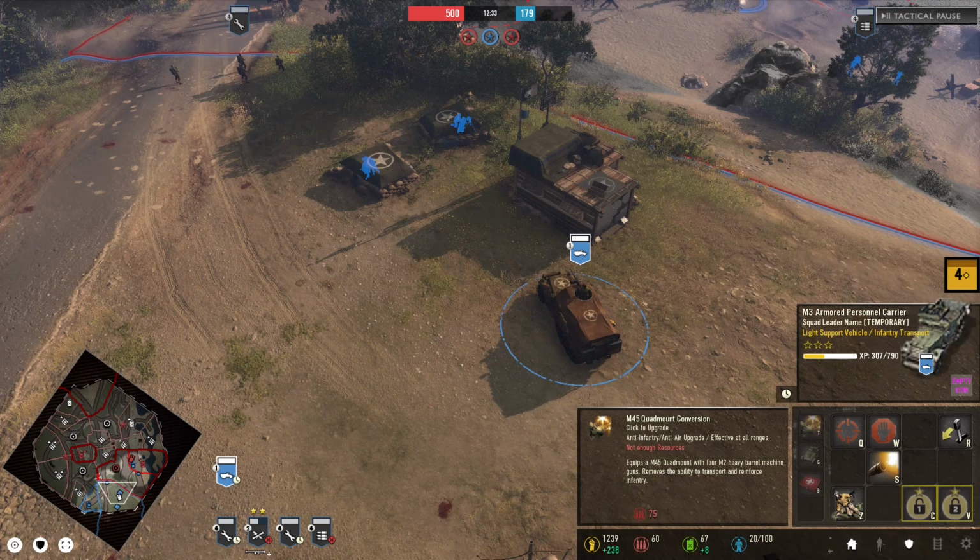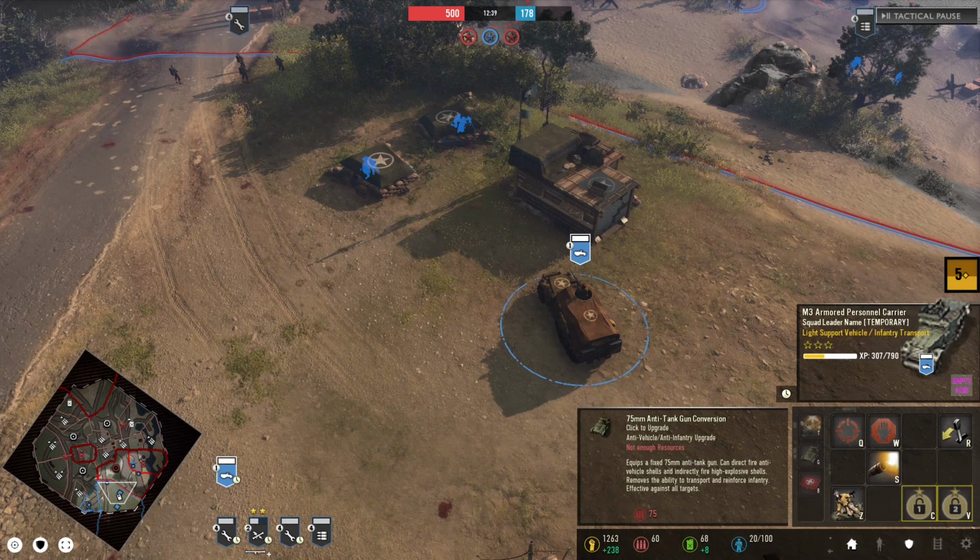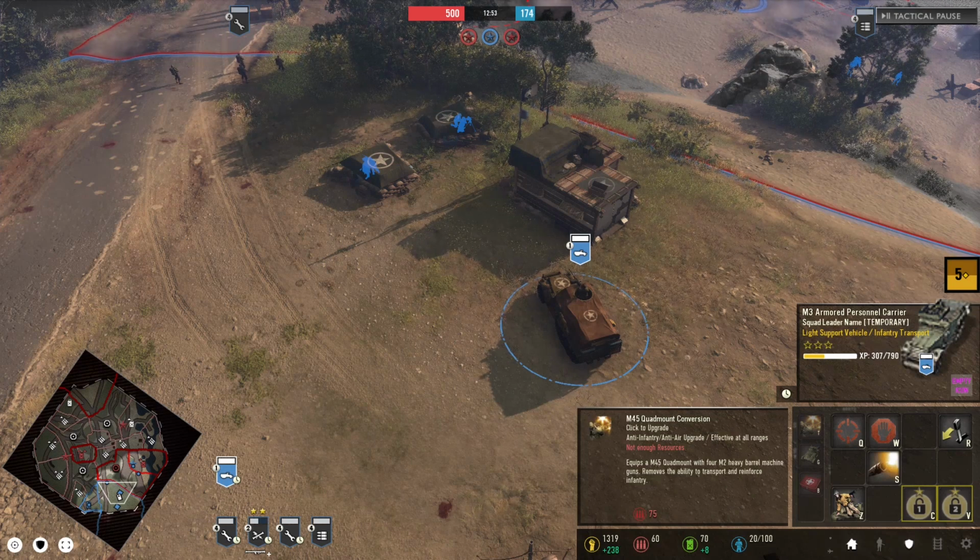The quad mount is very effective, while the 75mm is arguably the best early game vehicle you can get access to, being able to threaten enemy armor directly and also even able to harass infantry. Although the quad mount does also do a pretty close job, being a little bit more skewed towards messing infantry up in a more direct role.